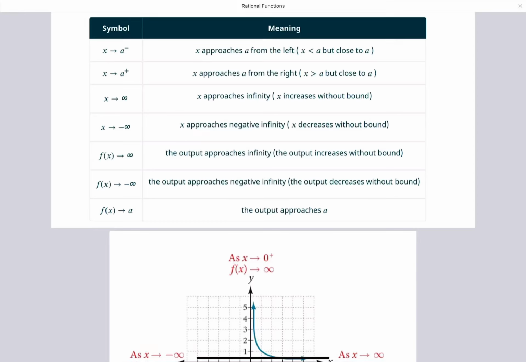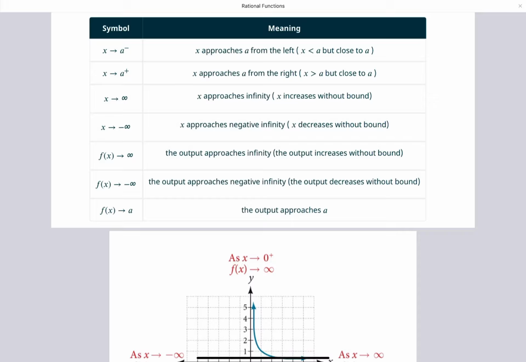Today I'm going to be covering rational functions, which is a really simple chapter. There's not much going on with this one. We just need to understand, I would say limits, but in this chapter they're not calling them limits. It's "as x approaches." First we're going to understand the vertical asymptotes. Then we're going to do horizontal asymptotes. Once we're done with that, we're going to be covering slant asymptotes, which is basically a straight line.